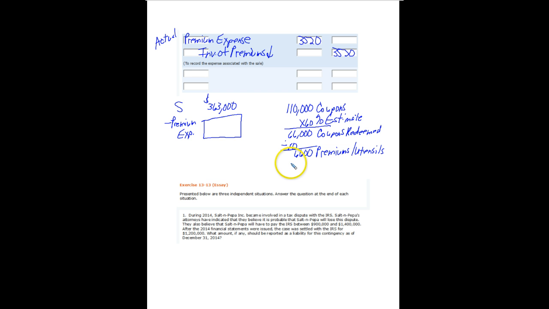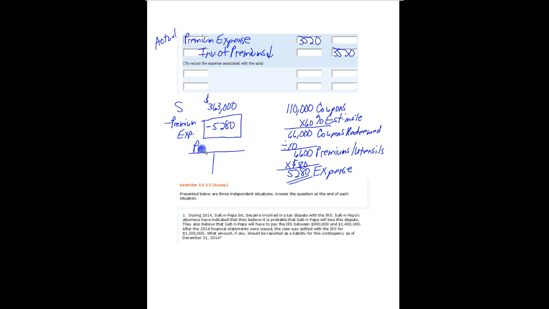Okay, and then those cost 80 cents each. So 5,280 is our total premium expense. And that is an estimate. So our estimated premium expense is going to be 5,280, and I put a minus sign because expenses are subtracted from sales. Okay, so that needs to be the total expense.